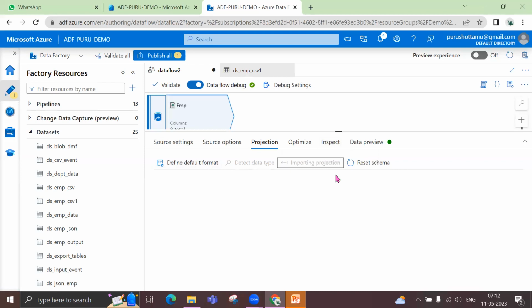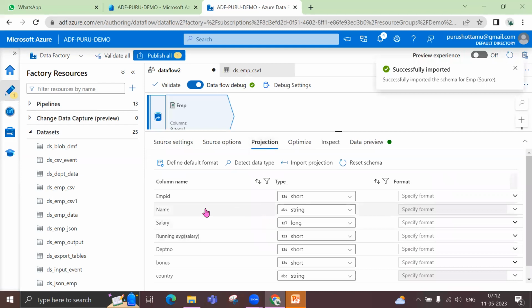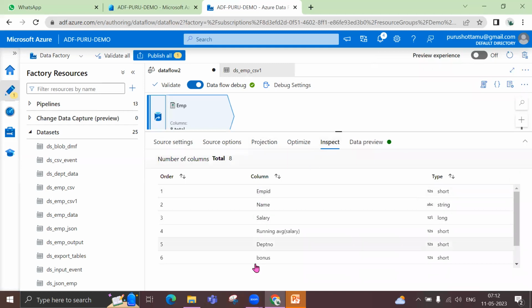So let the schema create and then we can go back. See, it's showing column one, column two, column two, whereas we have employee ID and all, right? So this is important. See, now it's imported. Now those columns got replaced with the actual column names. Now you can see the actual column names over here. Okay. So this way we are ensuring that our source is ready.